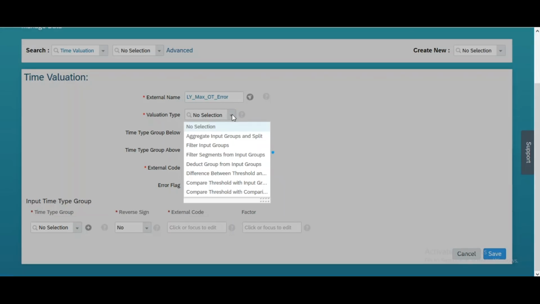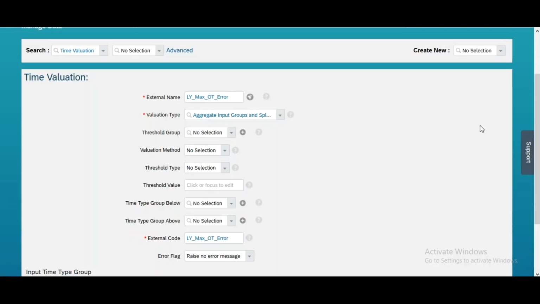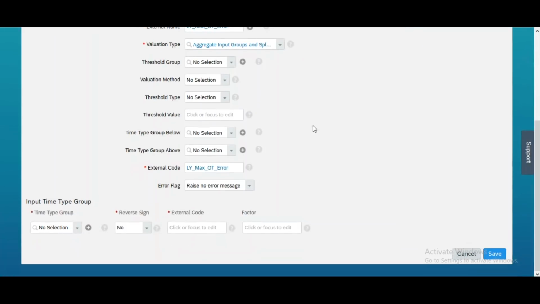Now the valuation type also needs to be set as aggregate input and split here. The valuation method needs to be valuate per day, and the threshold type we set as fixed, and I am setting 16 here.